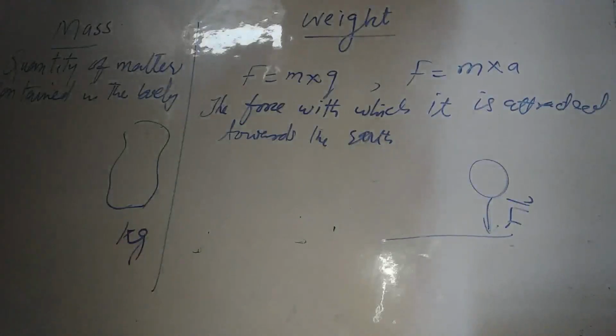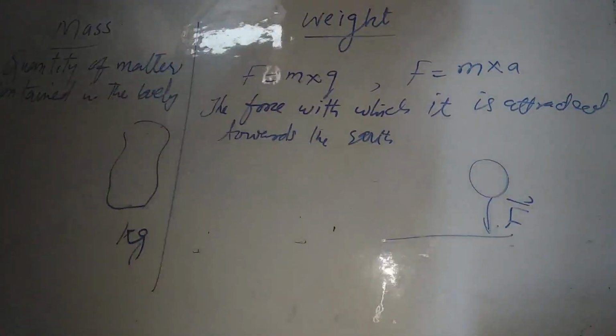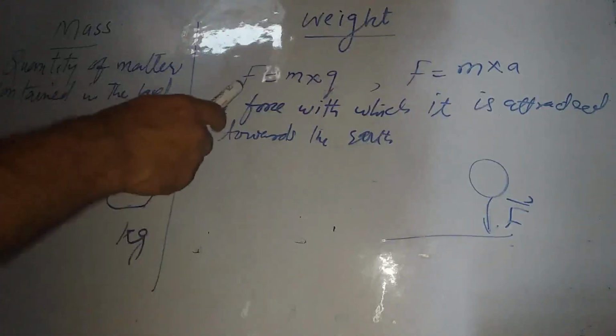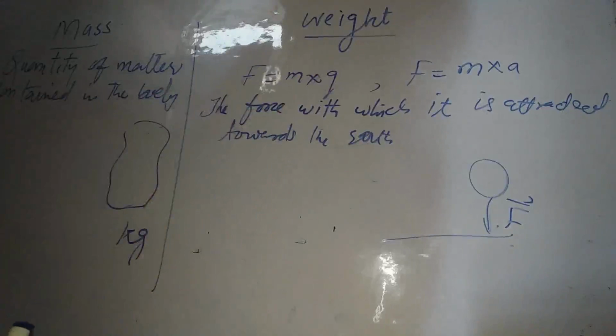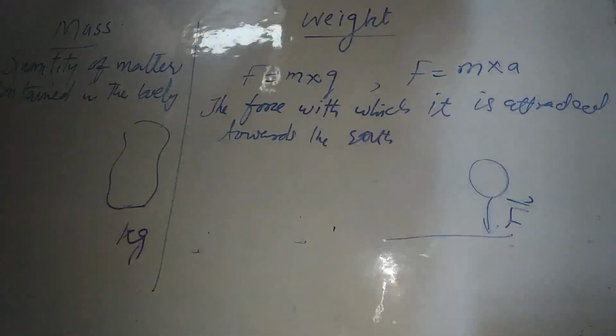क्योंकि जब आपने ग्रेटर फोर्स अप्लाई किया तो वहां पे एक्सेलरेशन ड्यू टू ग्रेविटी ज्यादा प्रोड्यूस होगी. जब आप टुवर्ड्स अर्थ की तरफ इसको पुश कर रहे हो, और जब आप फोर्स कम लगा रहे हो, तो उस टाइम उसका वेट कम होगा, क्योंकि एक्सेलरेशन ड्यू टू ग्रेविटी कम होगी. तो फोर्स किस पे डिपेंड करेगा? मास एंड एक्सेलरेशन ड्यू टू ग्रेविटी. इसी तरीके से वेट भी इसी पे डिपेंड करेगा, क्योंकि वेट फोर्स ही है.